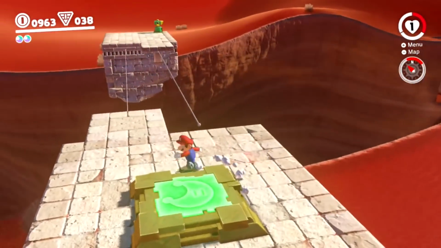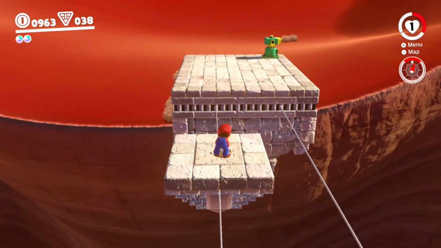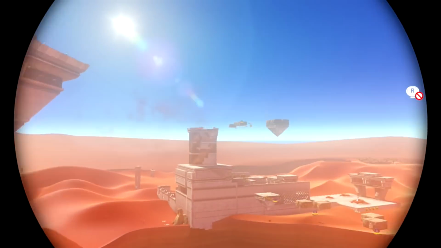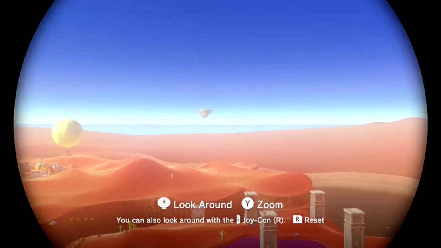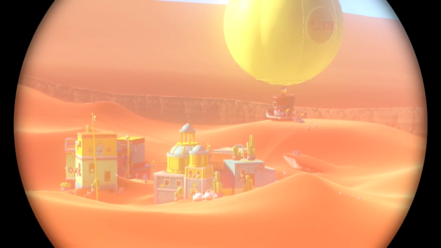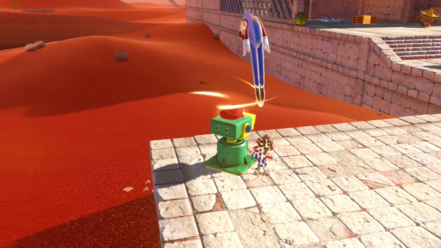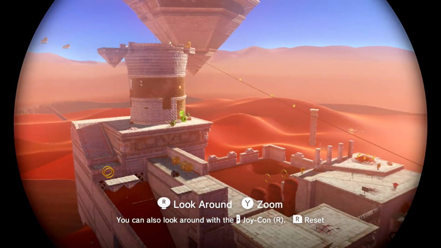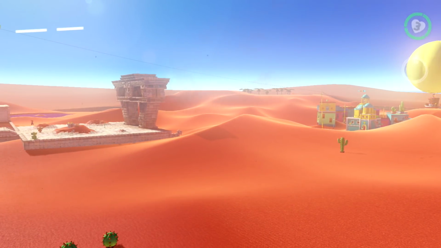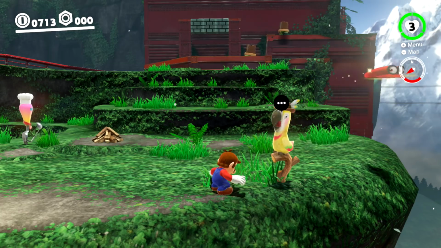Sand Kingdom. This is a very disappointing one. There's a telescope way over here, but when you go into it, Talkatoo is blocked by the cactus on the roof. It's literally like a yard away from him, and it's blocking it. The only telescope that works is the one right next to the village, and that's pretty lame. But this lame camera angle is the best one I could get. So that's that.